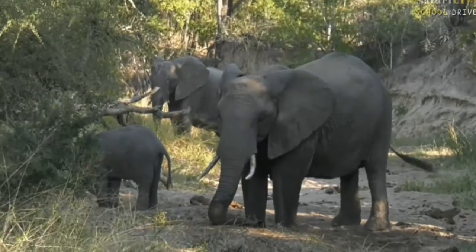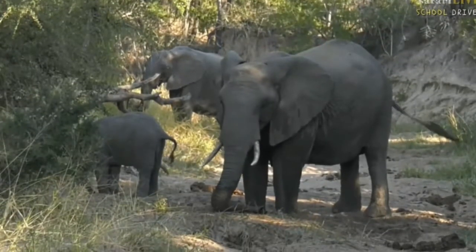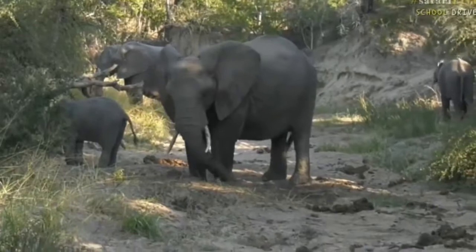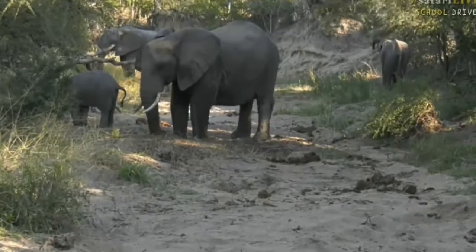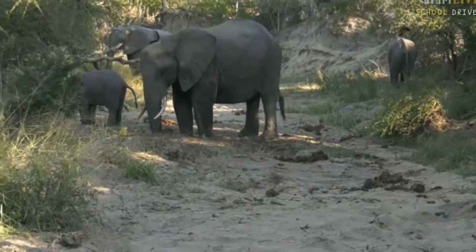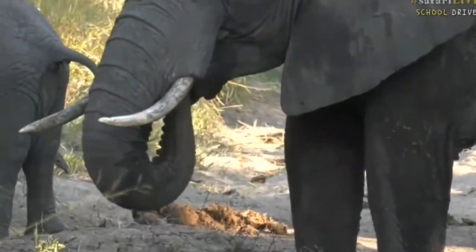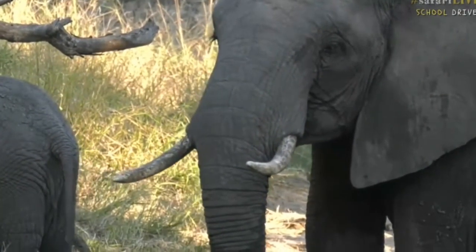That hippo in the water — and we've managed to find this herd of elephant. They're down in the dry riverbed in the drainage line, and it looks like they've been digging for water. Have a look — watch this female. I wonder... I think she's found a little bit. She's been digging and you can see her feet are right down in a little hole that she's dug.